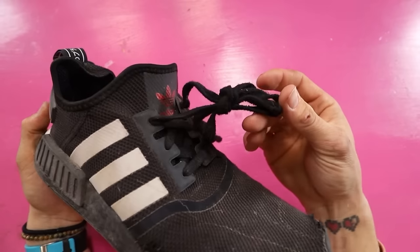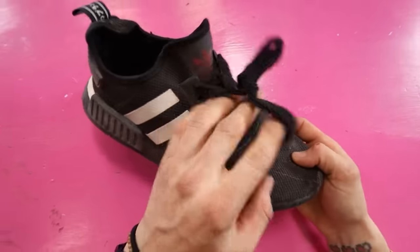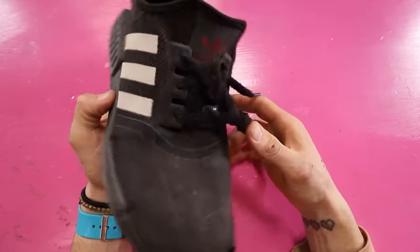Yeah, I'm not sure exactly what this accomplishes. I tied a knot in my shoe and it looks brand new. I guess I'm gonna have to say this one works. I don't really get the point of this one.